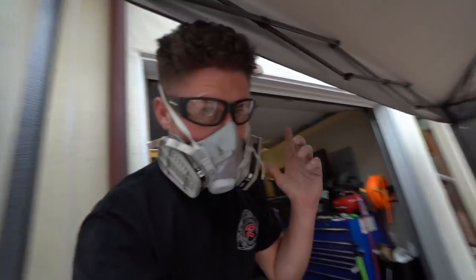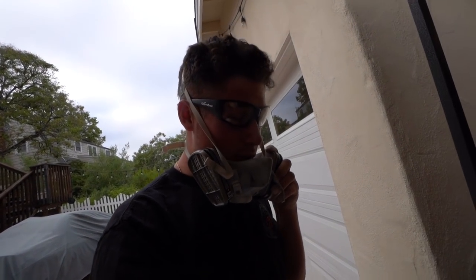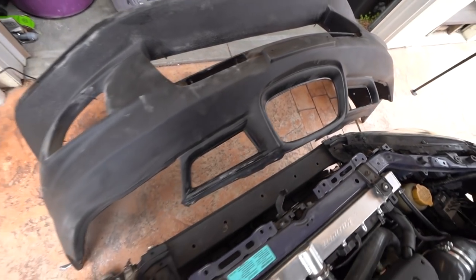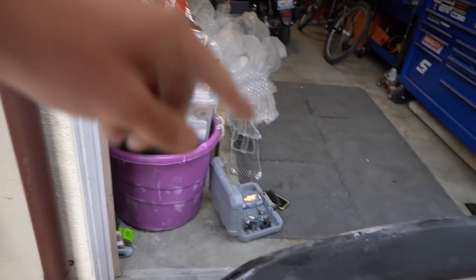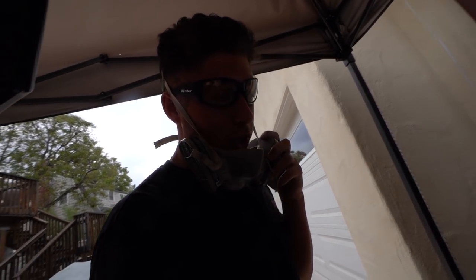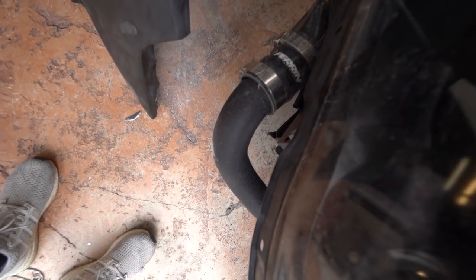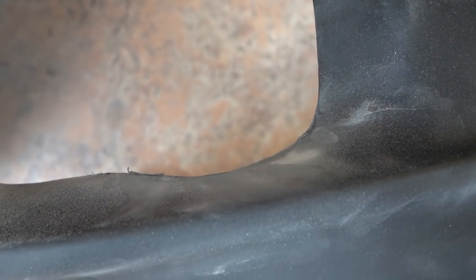We're doing a bunch of body work. I ended up taking the bumper completely apart — taking off the canards, taking off the mesh as well that was in the bumper — because I wanted all that to be black rather than the silver color. I also finally realized why I couldn't fit the bumper perfectly: it's because of my front mount. I had to shave a little bit in this area using the Dremel tool — not the piping, but around the mount itself — just to get some clearance.